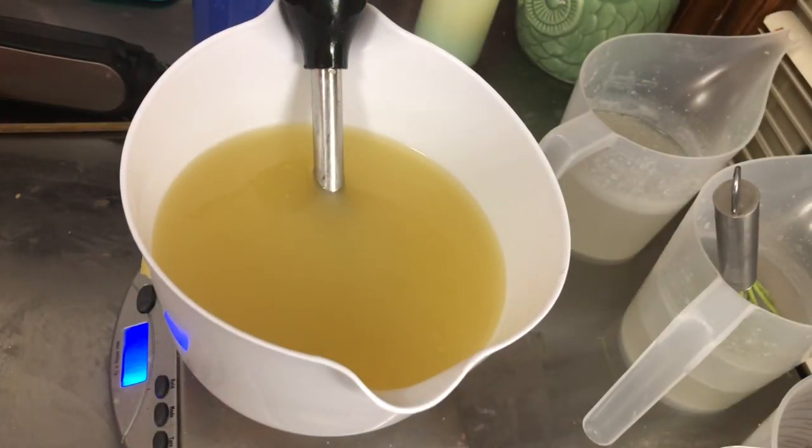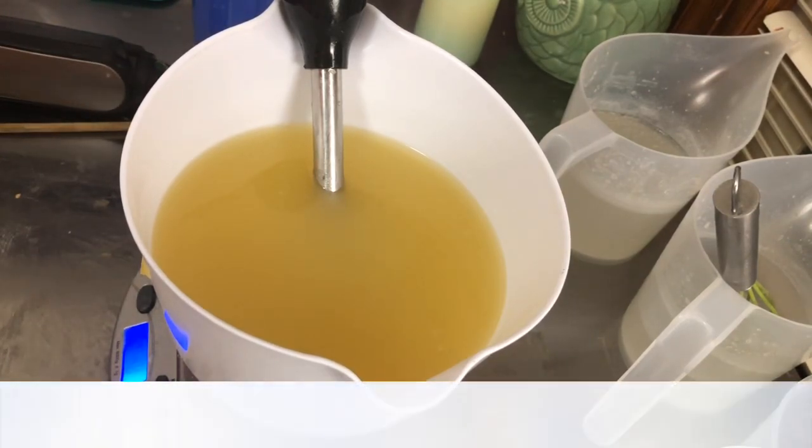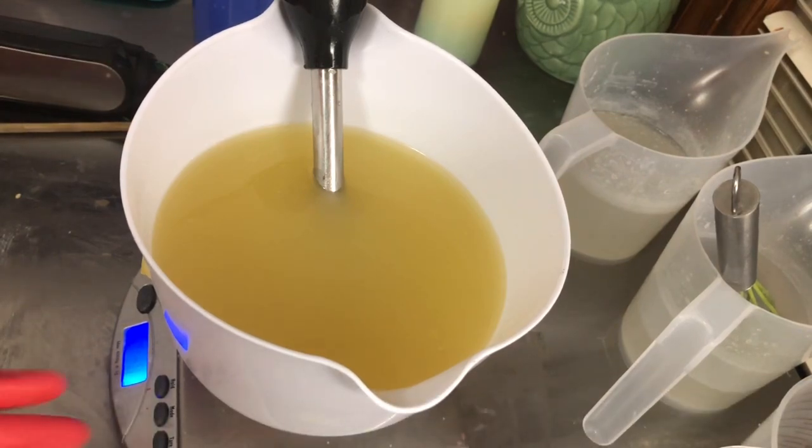Erin here to make another cold process soap. We are coming up on the end of this cold process soap custom order. I don't know why I repeated cold process soap there. I literally just said it in my intro.